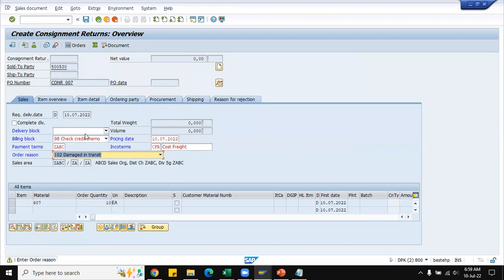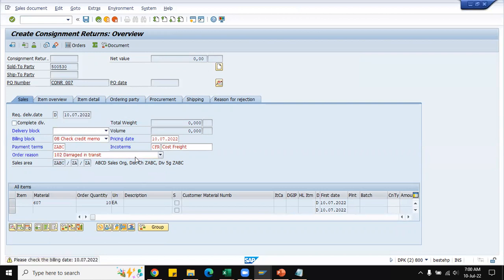This is an additional control parameter. Here itself we can remove the billing block, or otherwise, while creating the billing document, when we find the log, we will have to come back to this sales order in VA02 transaction and remove this billing block, and only then the system will allow you to generate the billing document. So let me create it like this only.